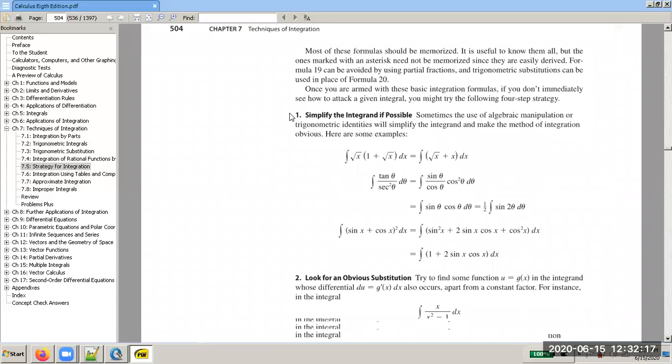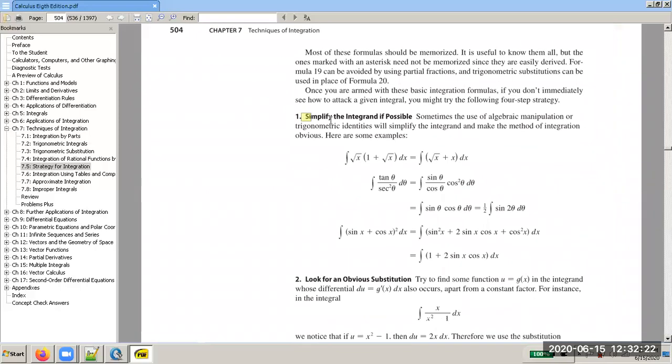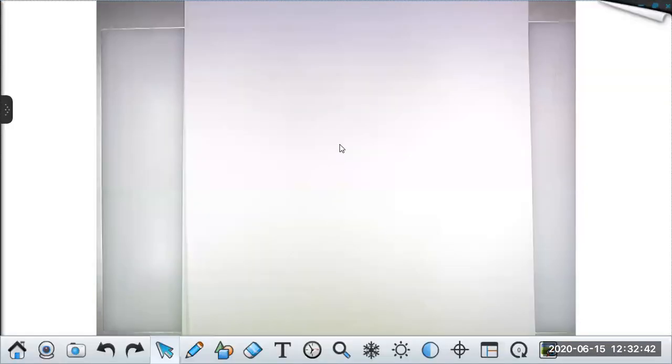If I'm handed an integral and I don't immediately see what to do with it, I look for some algebra. Can I clean the thing up? Can I write my thing as a polynomial or as a sum of power functions? Is there any way to do some algebra to make my integrand nicer? A good example of a problem like this is something that you may have seen back at the end of Calc 1. So I'll do a little bit of writing here.